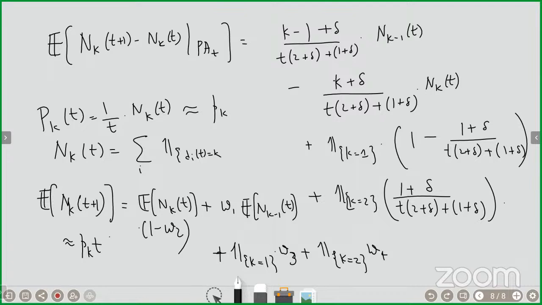Now look at the term multiplying W1. Okay, that is in terms of K minus... Actually, I am not able to keep the terms in my mind. You can see W1. W1 is on the board. What is the term multiplying W1? NK minus 1. So if my conjecture was true, that it is in fact PKT, what can you write this as? PK minus 1 times T. Right. And the rest of the terms, there is no dependence on PKs. So what does the recursion look like in this approximate form?